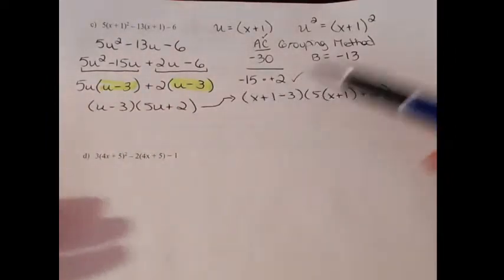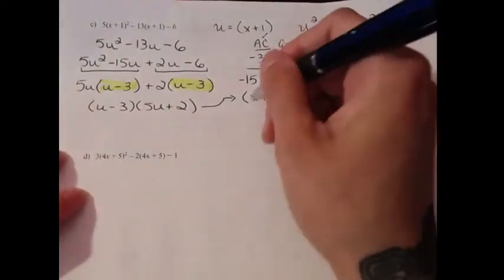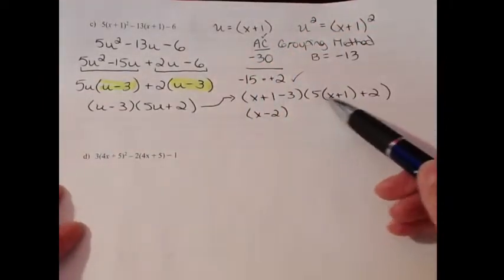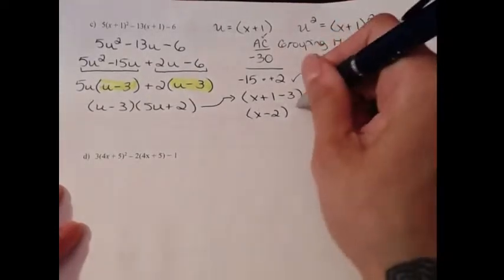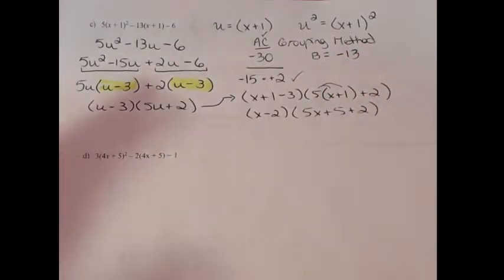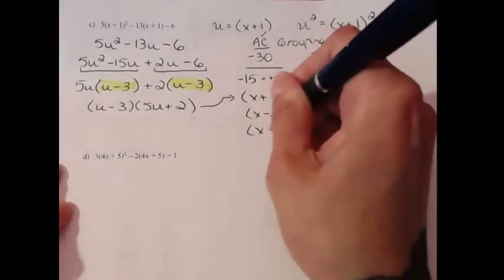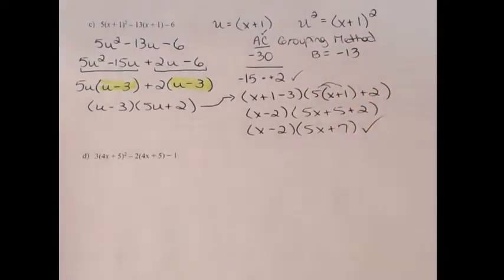Noticing that I have x + 1 - 3, if you ever saw that, you would simplify. I know you would. You would say, oh, wait a second, x + 1 - 3, that's just x - 2. And then if you saw 5 times (x + 1) + 2, you would say, let me just distribute this 5. That gives me 5x + 5 + 2. And then you would say, I'm almost done. Not quite. I have like terms. Let's put them together. So I get (x - 2)(5x + 7). And that is your final factored form.